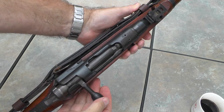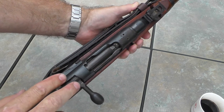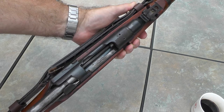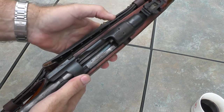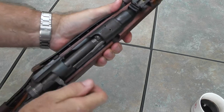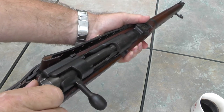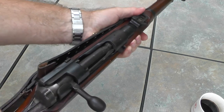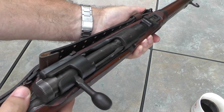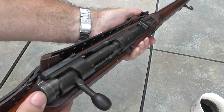Let's look at this bolt action next. This gun originally came with a dust cover to keep dirt out from the action — it was mounted right here, but it was removed and lost somewhere in this gun's past. This action is nowhere near as smooth as the Lee Enfield. It essentially has a lock-on-empty feature due to this magazine design, so you have to press down on the magazine spring to be able to close the bolt. The safety is built right here into the back of the bolt — you press in and turn clockwise and the gun won't fire. To fire the gun, you release the bolt. I don't find it that easy to operate, but I assume it was easier when this gun was a little newer.